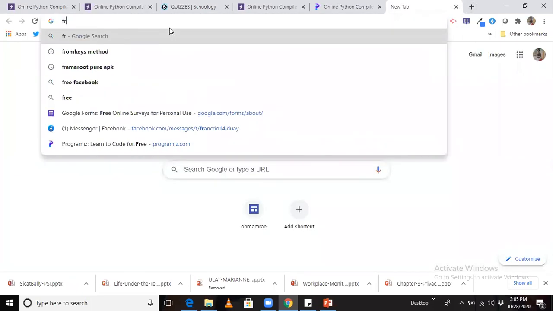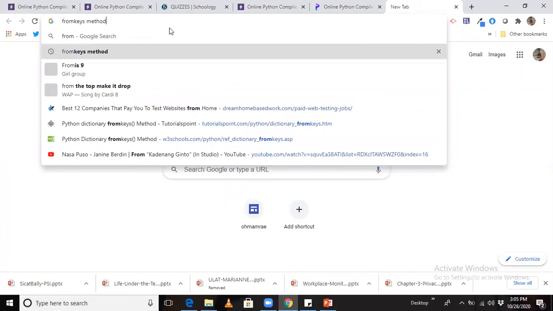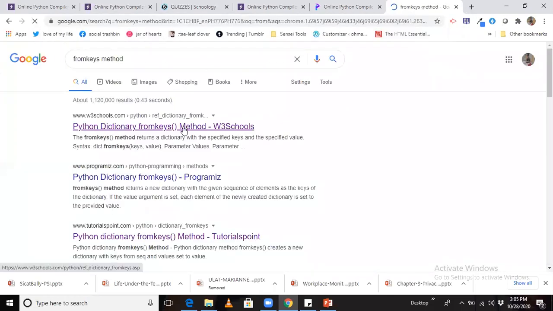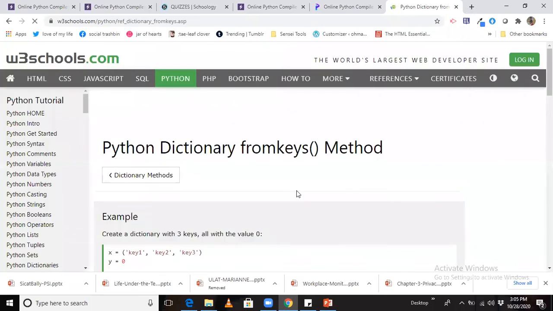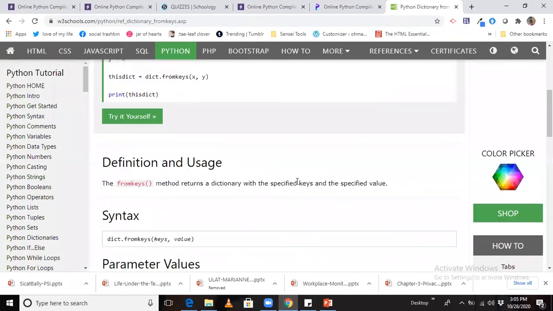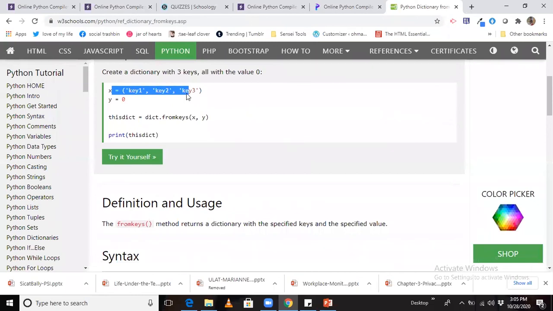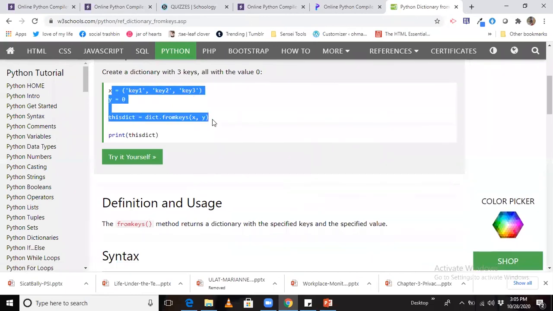Let's check from keys. No, X, oh, okay. From keys.